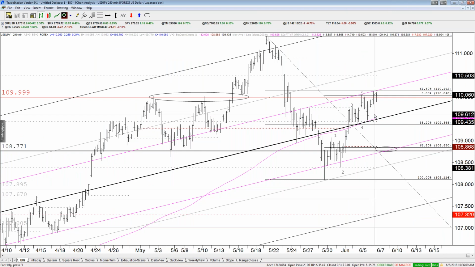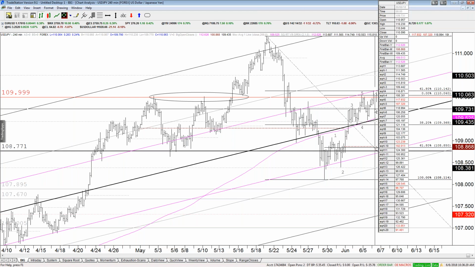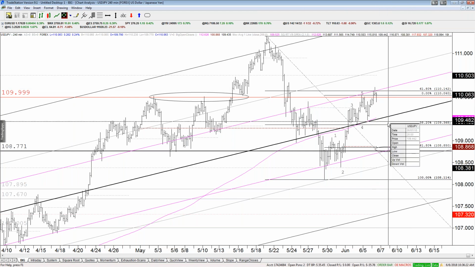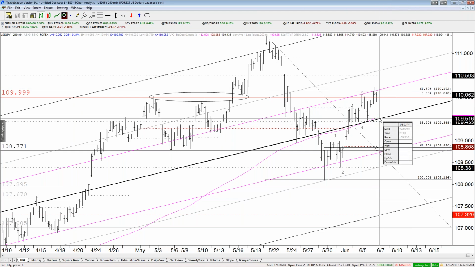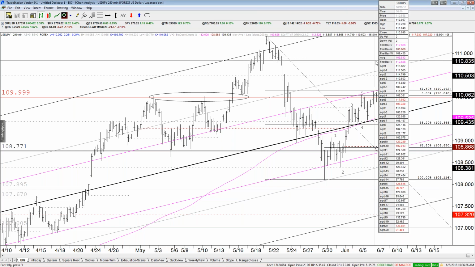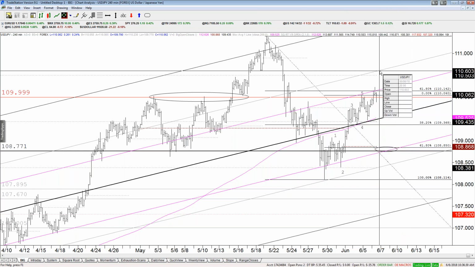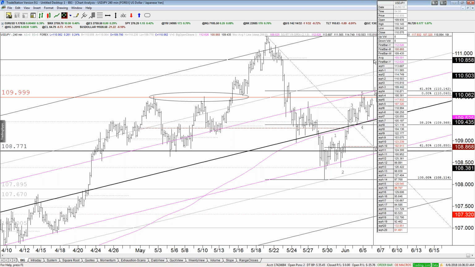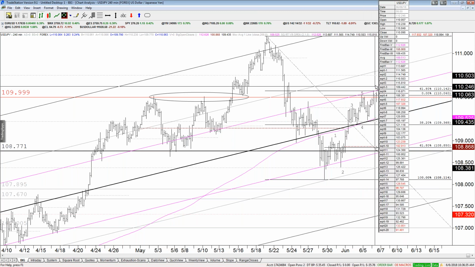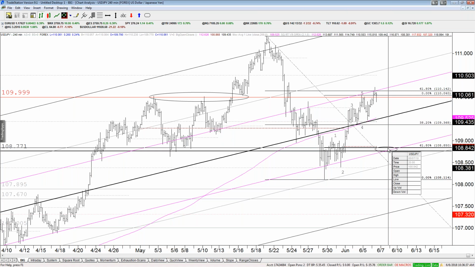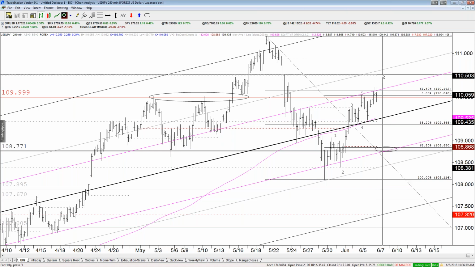So all I can say here with dollar yen, sometimes the best thing to say is just I don't know. And with dollar yen right now, that's kind of the case, right? I just don't know. I can say that we're at resistance. I can say that I'm looking for a pullback. All that's fine and dandy. But if it wants to keep going higher, I'm not going to sit here and fight it. Either way, we're either going to be stopped out at break even or we're going to have a decent gain, right? That's all there is to it.